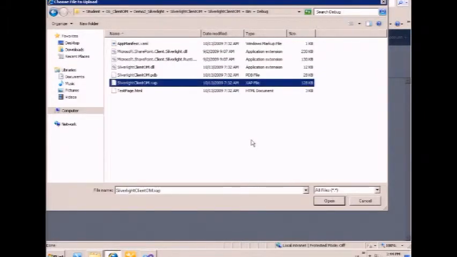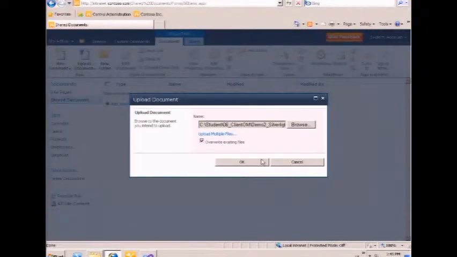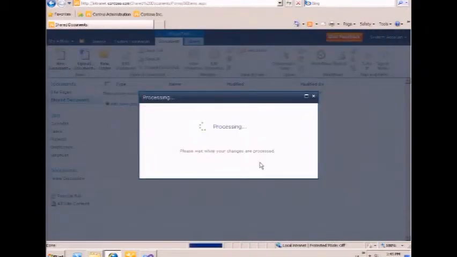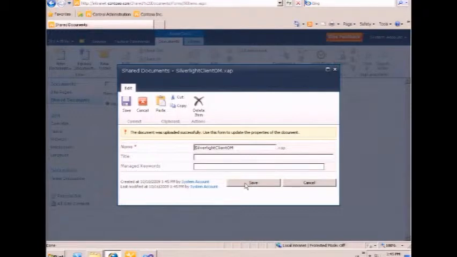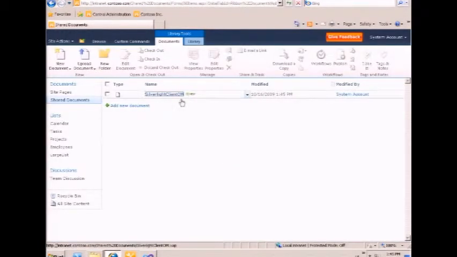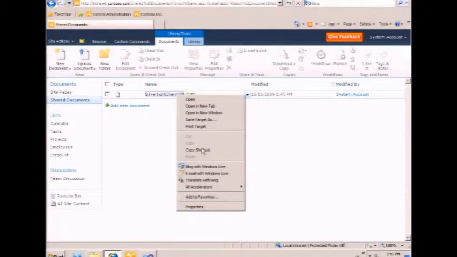So here's my Silverlight Client Object Model ZAP file. I'll then grab this file and upload it. There's my client object model. I'm then going to grab the URL of this file.